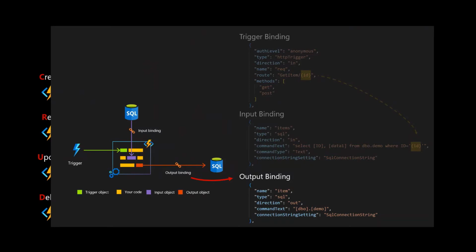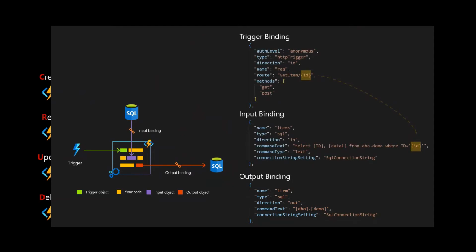This binding will perform an upsert operation and either insert the record or update the record, depending on the match on the table's primary key and the data you provide. The SQL extension will figure out how to make sure that the data is persisted. If you need to write to multiple tables, you can add multiple output bindings. Again, it really depends on your database schema. As with the input binding, the connection string setting is the name of the setting configuration.